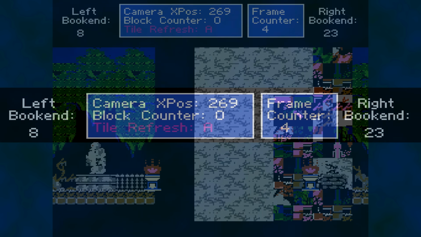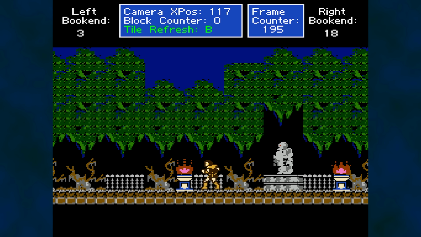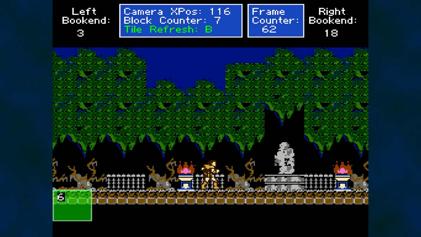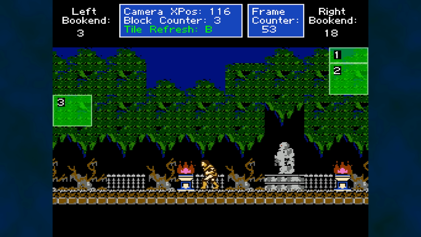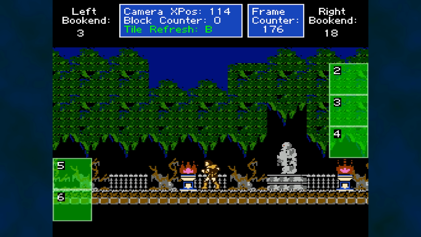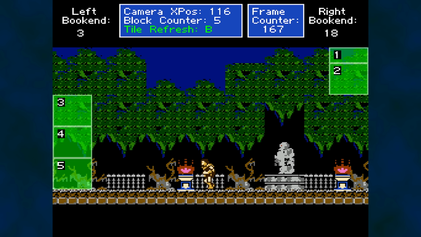Speaking of stage, our stage is set. All values we want to monitor are now in place. Now for some important observations. In normal gameplay, Simon can reverse direction when the player wants. When the reversal occurs, the block counter just continues increasing as usual, despite the fact blocks are now being loaded off the opposite side of the screen.